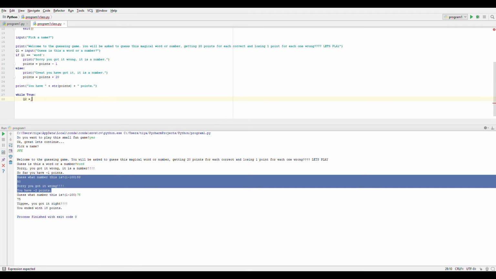So, question number 2 is equal to input, guess what this number is, question mark, and then do if Q2 is equal to this number, then we are going to print, great, you got it.